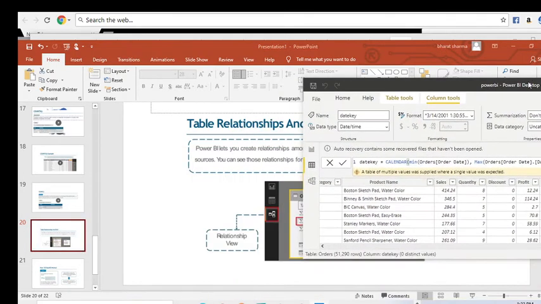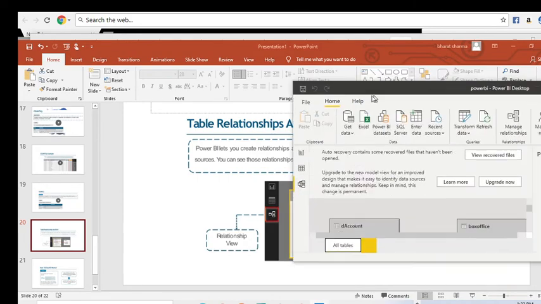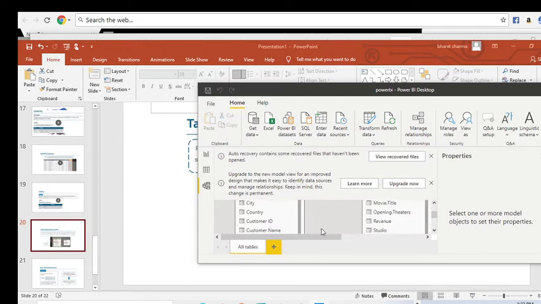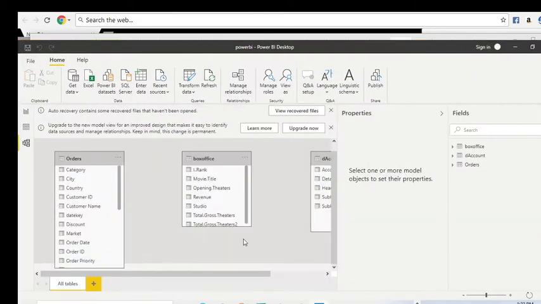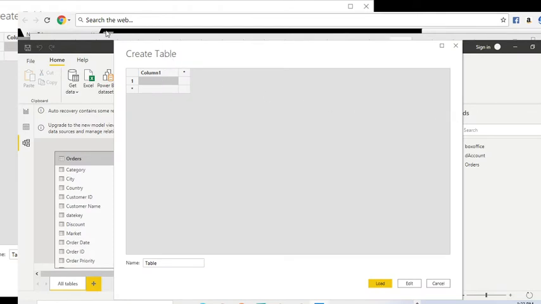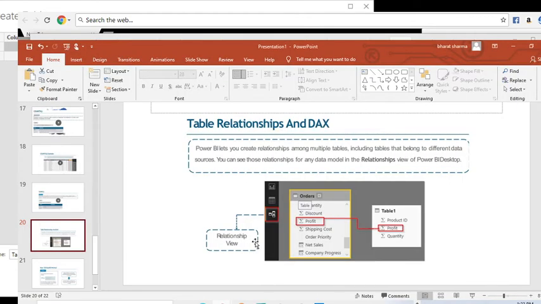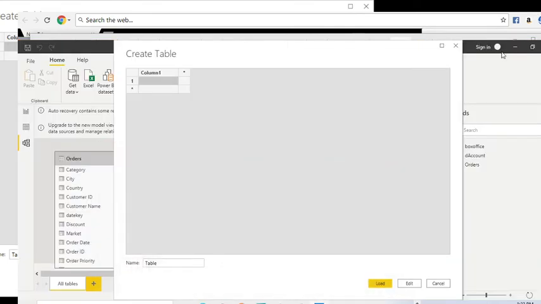For example, you have order, and we have a table here. We call it table one with product ID.